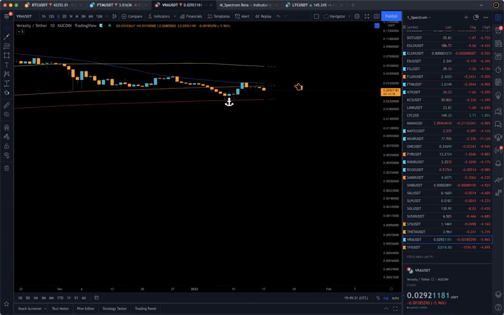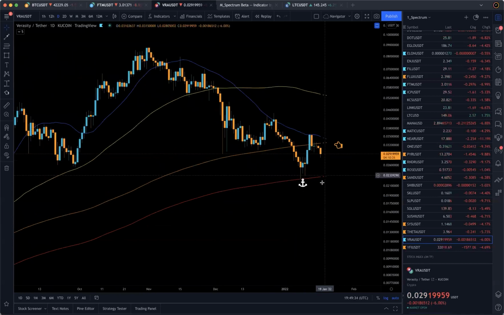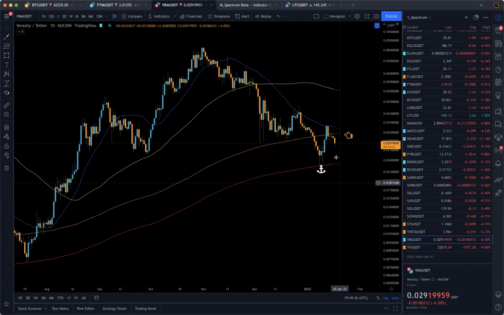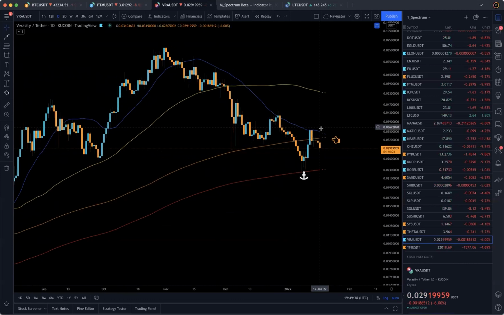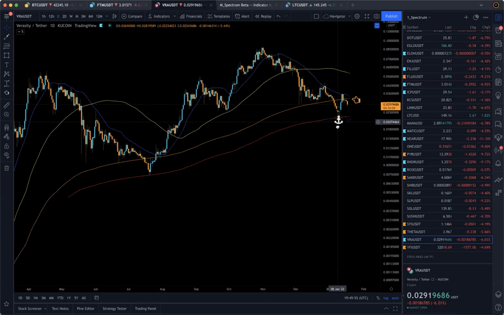On the daily, it's struggling. Rejected by the blue, rejected by the blue, rejected by the orange. It could retest this level, but then that's not good. So the opportunity is here. In short, opportunity here. There's no risk here, in my opinion. But if it starts coming down to this level, then there is risk. Still, it could bounce from here.